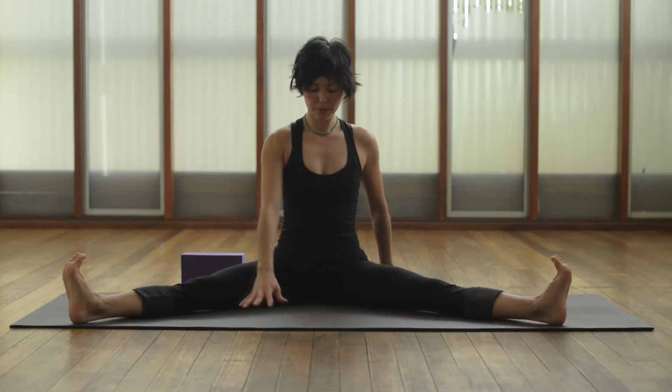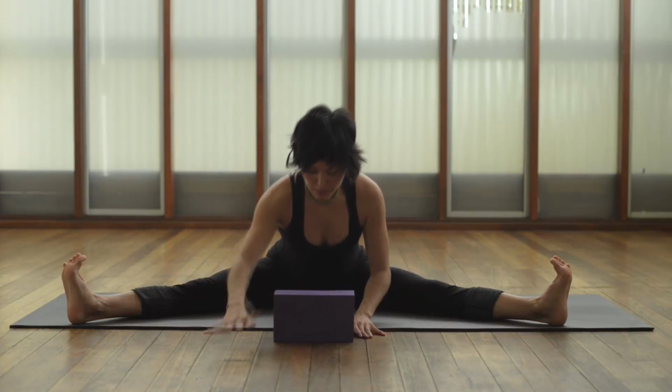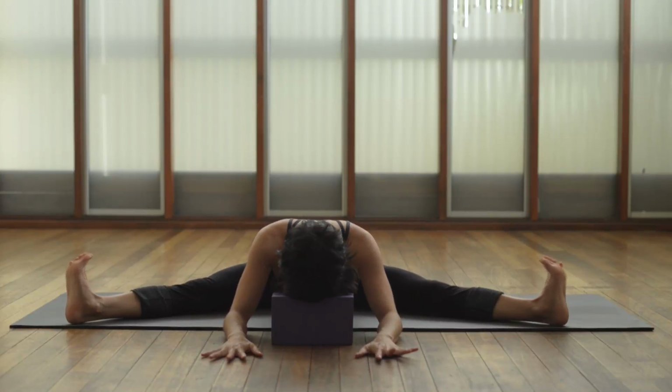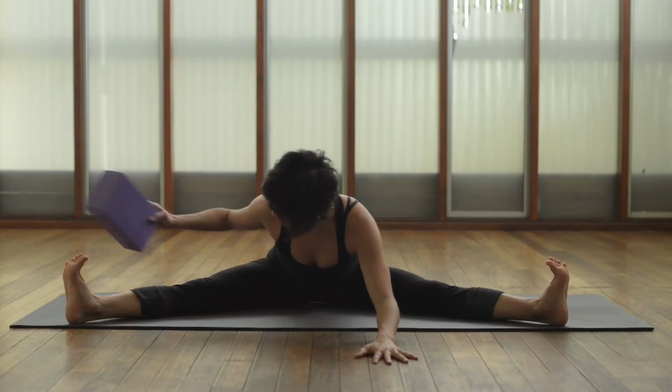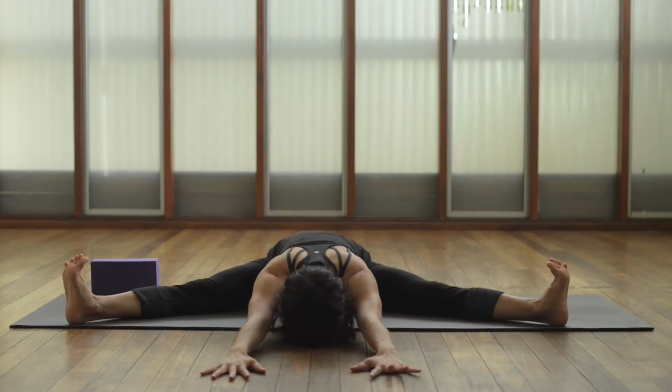And then when you're ready, you can start to walk the hands forward just to where you can. And if you'd like to, you can use a block. You can rest the head on the block. If you want to keep going further, come down to the forearms or walk the hands all the way out, just coming to where you can.